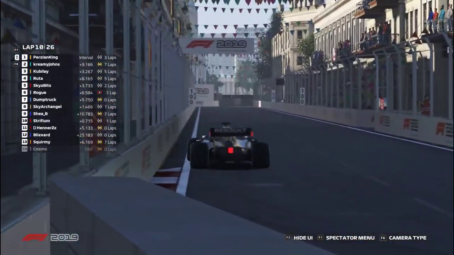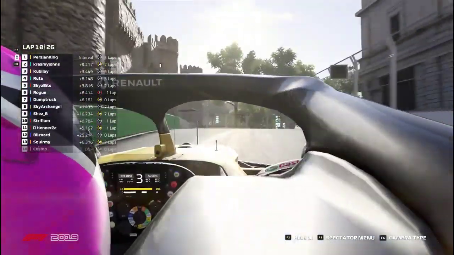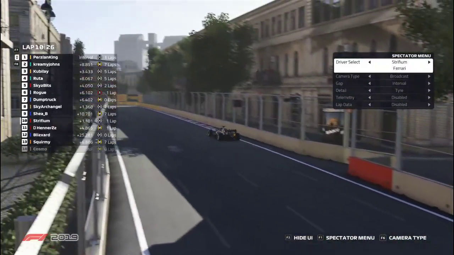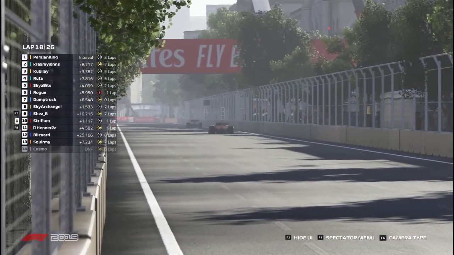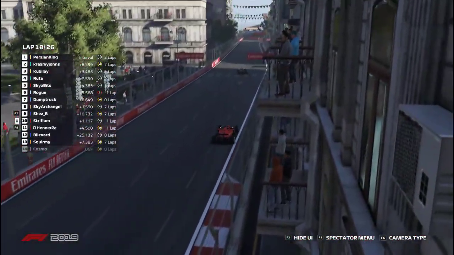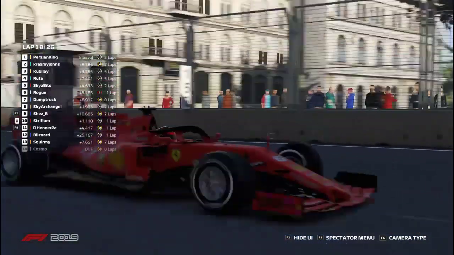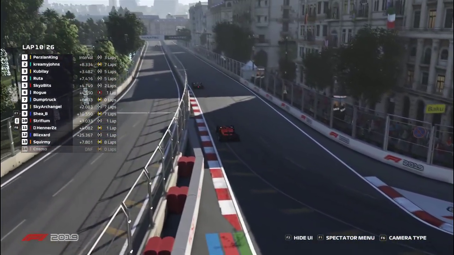Persian King, mobbing his way to P1. As long as he doesn't mess up here, he'll be in a good position. Meanwhile, Strife is definitely making some sort of comeback at Shea B. I already got some fans of Strife in the chat. Creamy's knocked down that gap on Persian King to about 8 seconds.